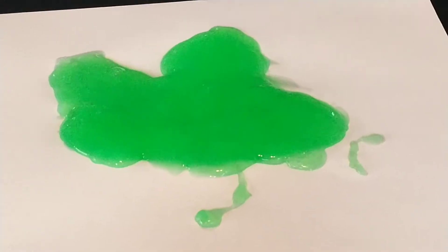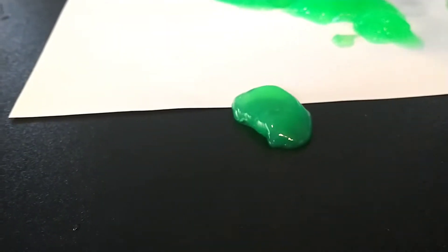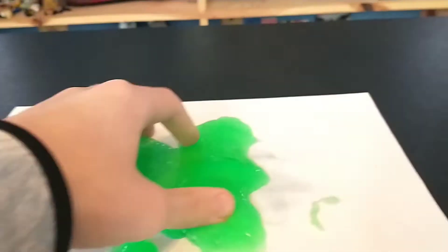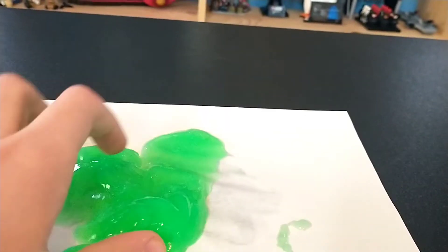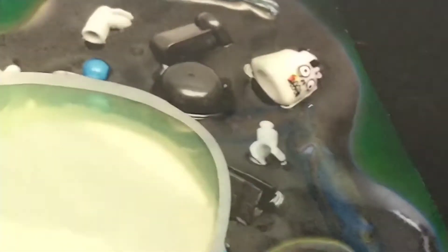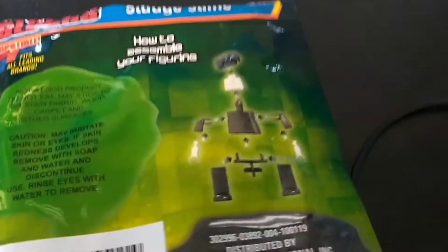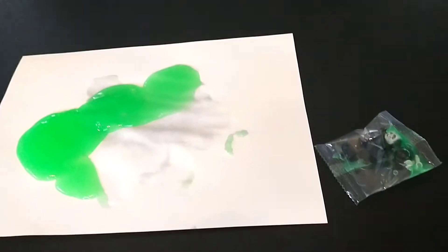After further unboxing, I decided to put this radioactive slime on a piece of paper because of the strange fact that if you put it on a table and then pick it up, it's wet, but then it dries in like two seconds. It's strange. It's not the sticky kind of slime — it just gets the paper and the table wet. It's... wet slime? The packaging advertises that you should actually scatter the parts out in there, and on the back shows how to build it. This is one of those ones where you have to connect every piece, which I just hate. I guess we're gonna go ahead and unbox this — you can see his face just poking out at me. Dude, this is unlike anything I've ever seen before.